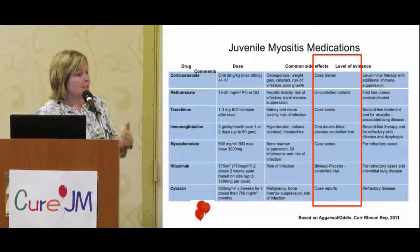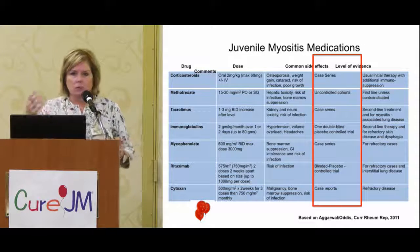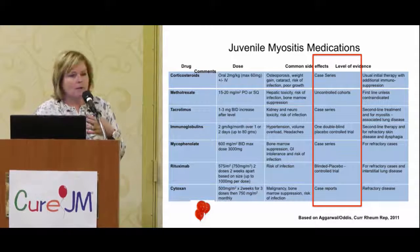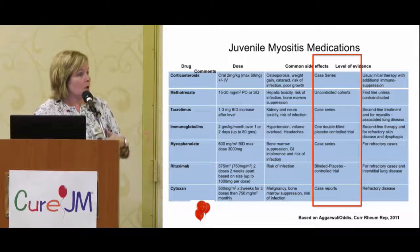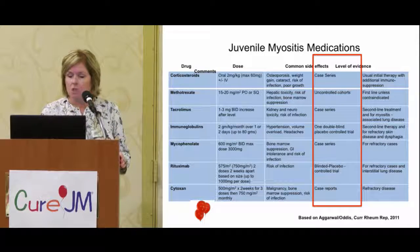And we've really been trying to now say, how do we get more evidence behind what we do? How do we know whether you need IV steroids or just oral? How do we know that you need them for a short time or a long time? We need to get that information out. What we've done is what we historically have known to be the right thing, and historically all the patients that we've treated, we said this is what we believe is the best, but we've been trying to gain more and more of that information.